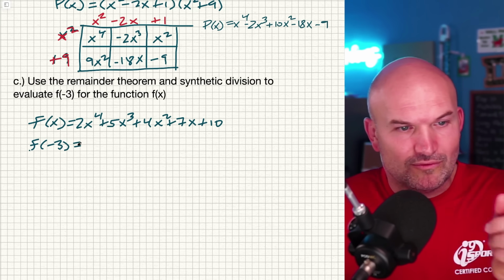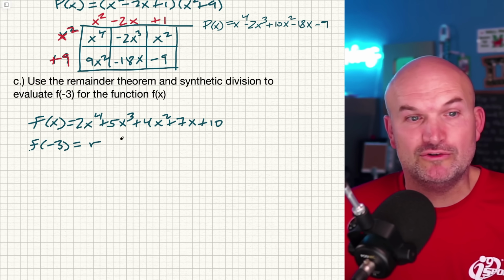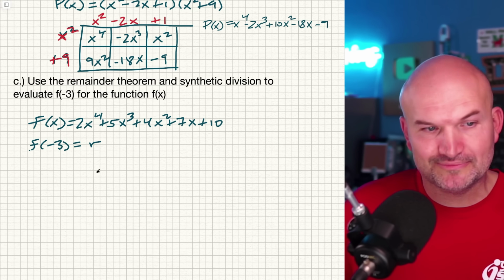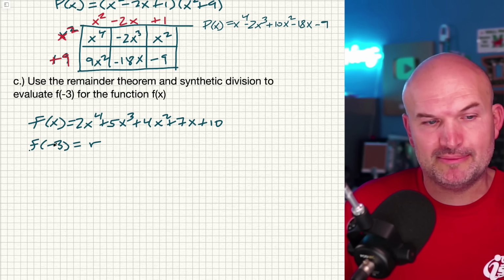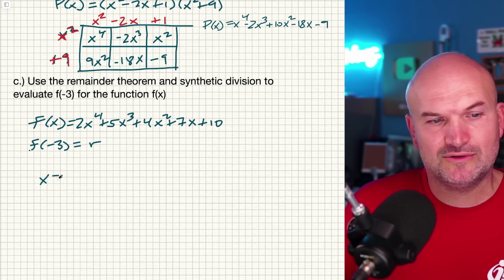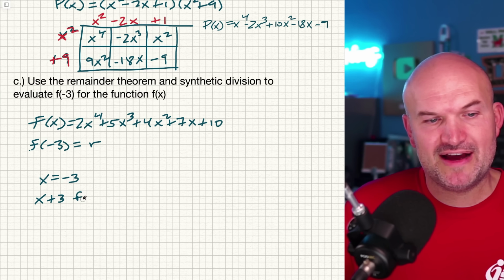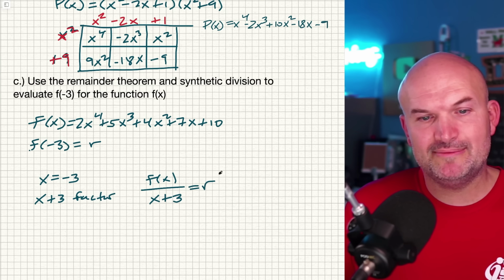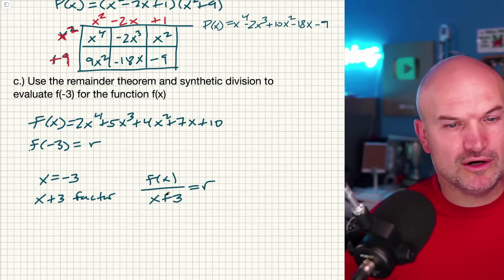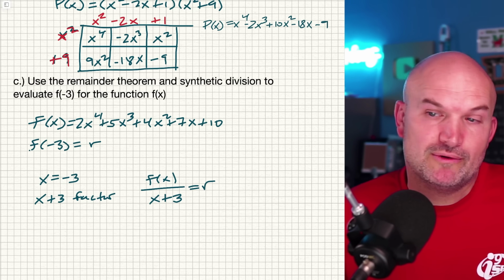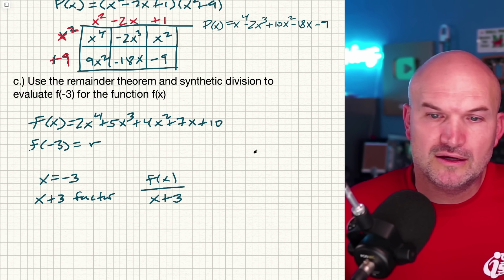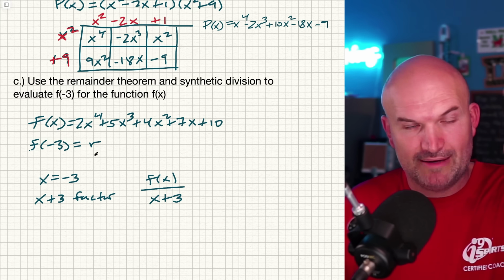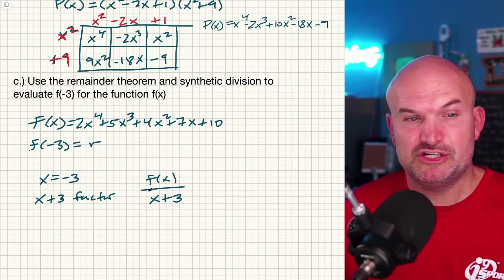okay, remember what that tells me, whatever this value is, that's going to be the remainder if I was to divide by the factor that gives me at negative 3. So again, let's say if negative 3 would be my potential 0, then I can say x equals negative 3, then x plus 3 is going to be my factor. So when I take my f of x and I divide it by x plus 3, that's going to give me whatever my remainder is going to be. Or when I take x plus 3 and divide into f of x, R would equal the remainder, okay? Or whatever, when I plug in f of negative 3 into that function, that's going to give me R, which represents the remainder if I were to apply division.